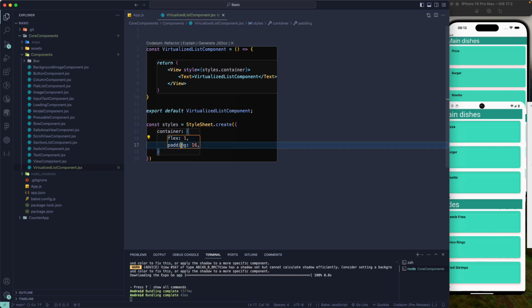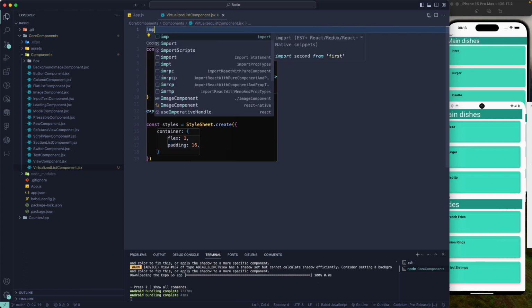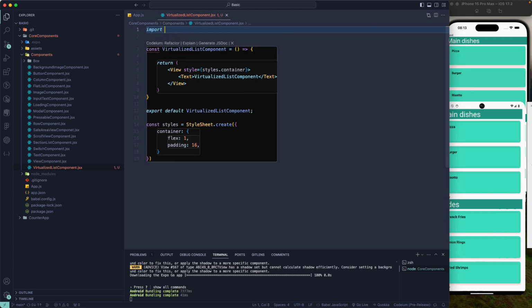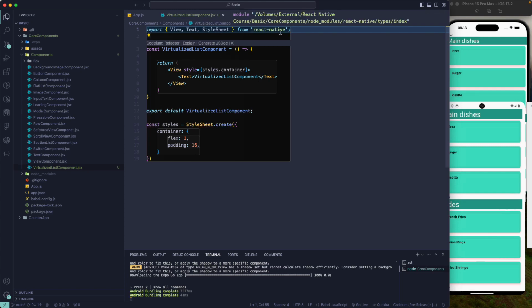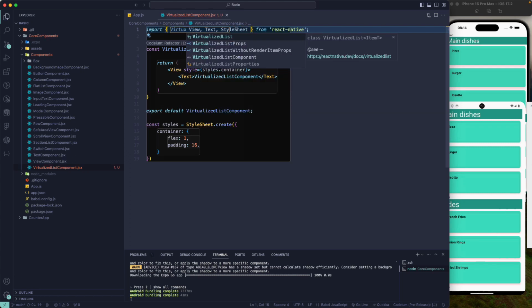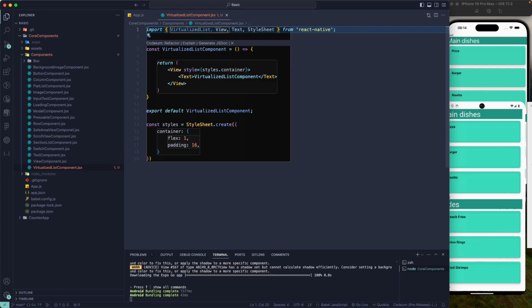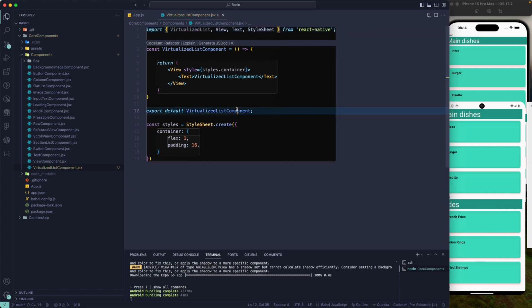Let's not set the align items and the justify content. I'll just set the flex and the padding of 16, and I'll import our components over here. That will be the View, Text and StyleSheet from React Native. We'll also require another one, the VirtualizedList.